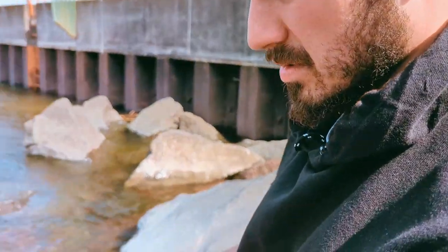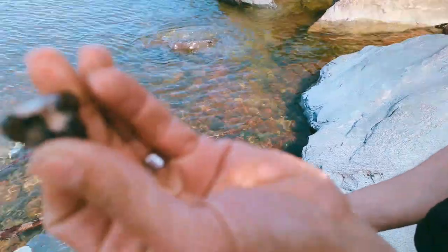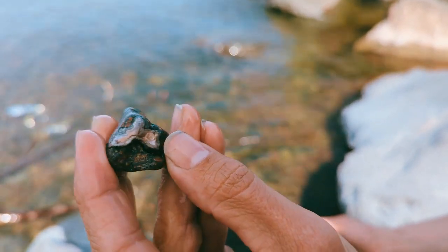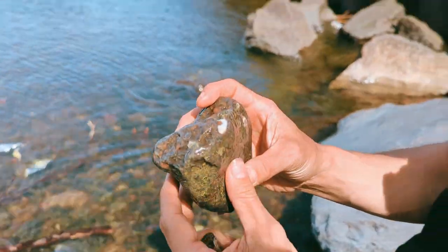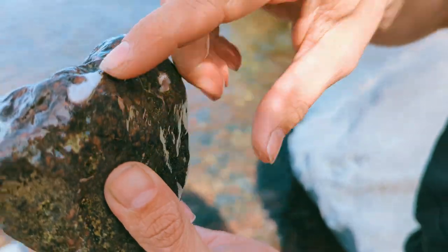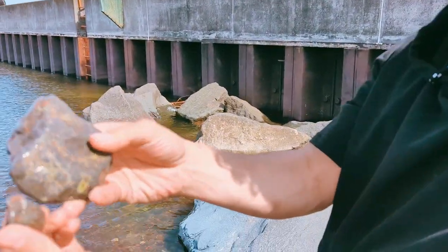Show us the rock you just found — it looks really good. Yeah, that thing is sweet. I'm pretty sure that's a little bit of thompsonite, and if you look in here it's got the same kind of stuff. So there's two different types of thompsonite. This isn't like the super colorful one, but it's the type of rock that it forms.